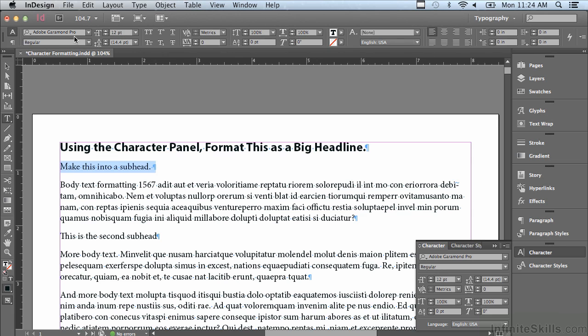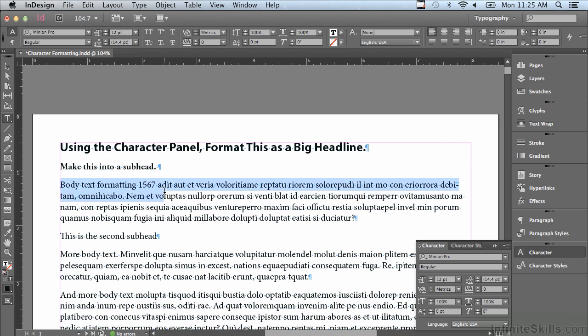So I automatically selected the style name at the same time. So that's really nice. But maybe what I want is for the style for my subhead to, instead of being regular, be bold. Well, if I click the little arrow to the right of the style names, I can choose bold.